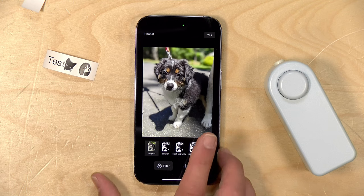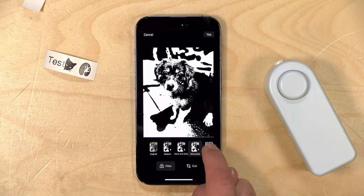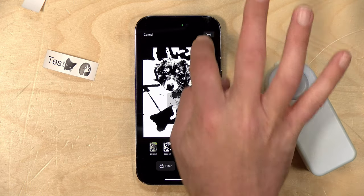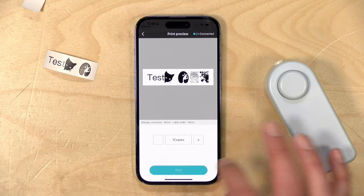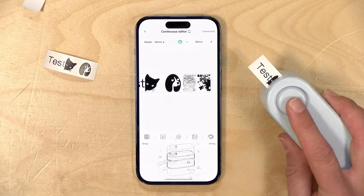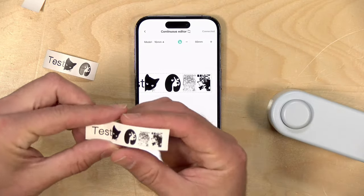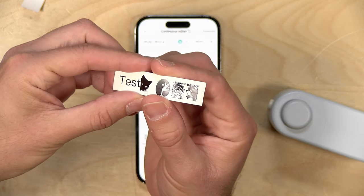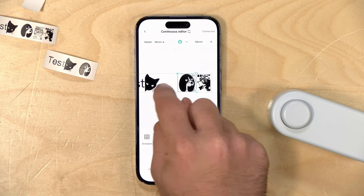It does support photographs, but I wouldn't expect much out of it. Here's a photo of my friend's dog — you have to basically convert it into black and white mode, and of course it's printing on a very small sheet. If I go ahead and hit print, you can get a feel for what that looks like. I would not really count on this to print photographs reliably. The clip art works much better. You just get a kind of crazy little black and white image that's not very effective.